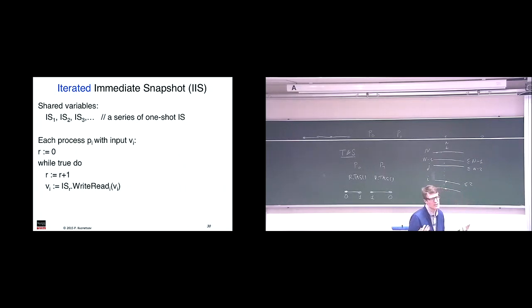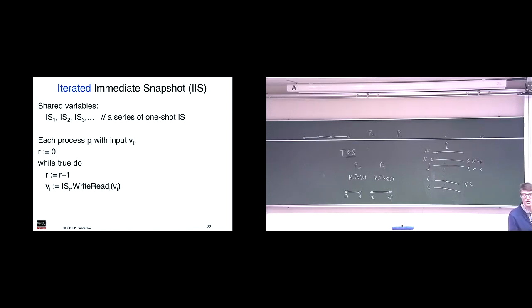And there is a claim, which is quite natural if you think about it, that if you can solve the problem in some model of computation using some algorithm, you can do it with the full information algorithm. Because in full information, you can just filter out anything you consider not important and focus on the important stuff. That is why, whenever we want to prove something impossible to solve, it's beneficial to consider full information protocols: if it's impossible to solve with full information, it's not possible to solve with any other algorithm. Okay. And this is the algorithm we should consider. So forever, or until some condition holds, we do this: we increment the round, and in each round, we use the current information which we already assembled as the input.